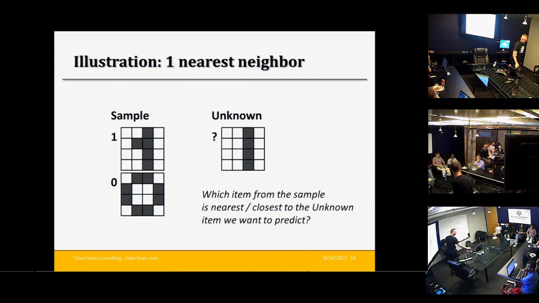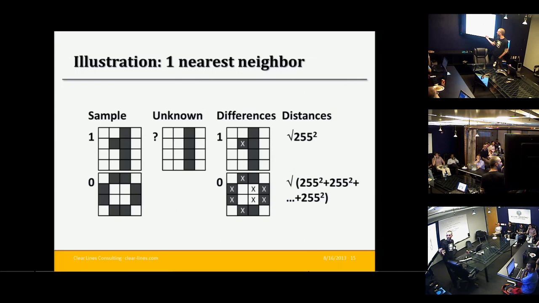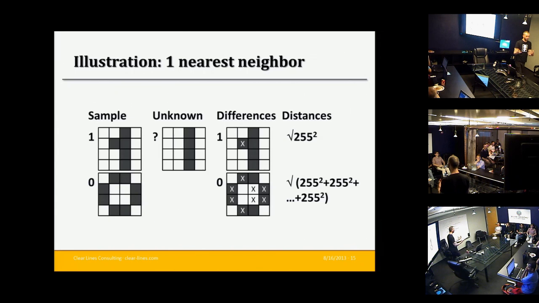To do this, the general idea is I'm going to look at it pixel by pixel. If I take this and this and start comparing, that's the same, that's the same, that's the same. Here I have a difference. So I have 1 difference here. That's 255, that's black, that's 0. So the difference would be 255 squared. If I take that one and that one, I have many more differences. That doesn't match, that doesn't match. For each mismatch, I'm getting 255 squared, plus, plus, plus. So the distance between this and this is going to be much smaller than that one. That's the metric I'm going to use to say this is much more similar.